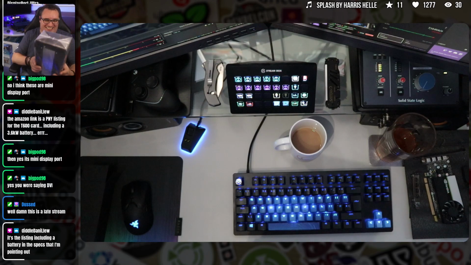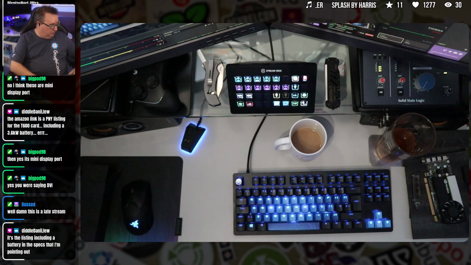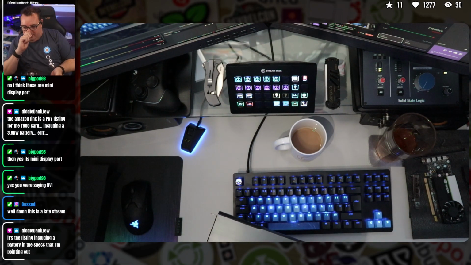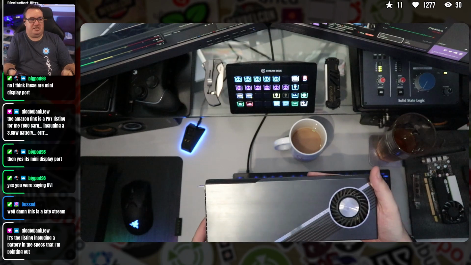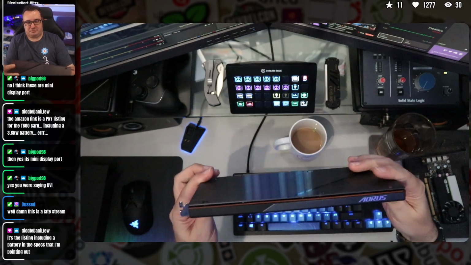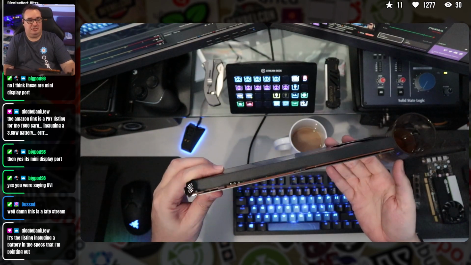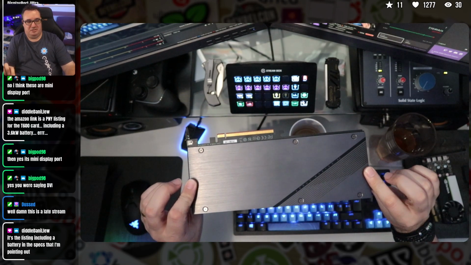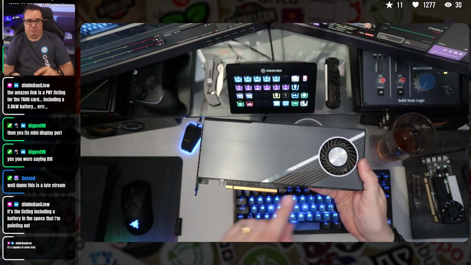Here it is. In fact, I've got all of the bits laying around. Let's drag the other thing over here. So in order to put this second GPU in the PC, I had to remove this. Does anyone know what this is from looking at it? Well, let's have your guesses in chat. See who gets there first. This is it. It's a single slot, bus powered, blower style fan.